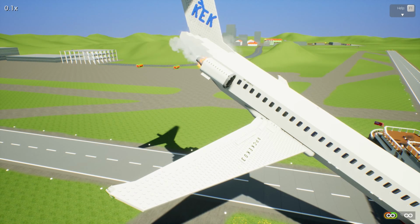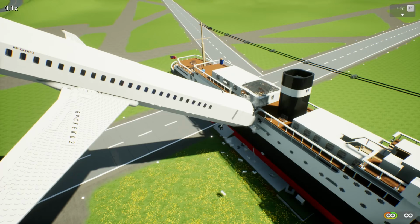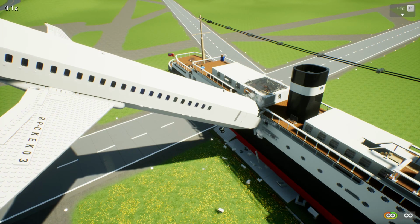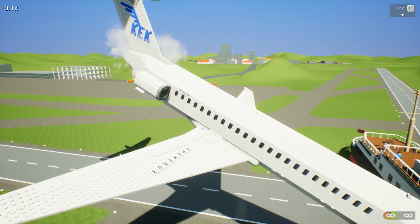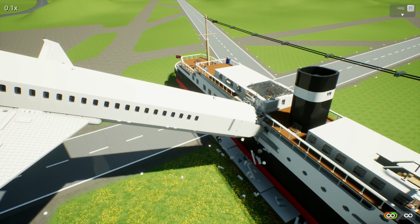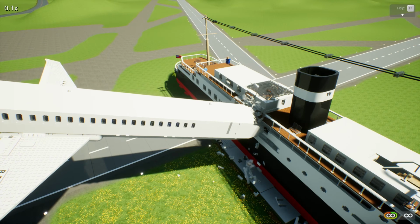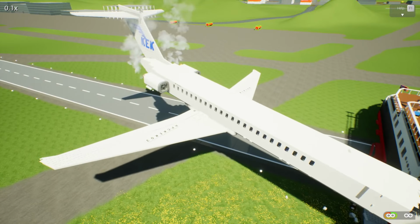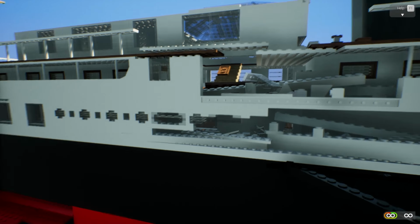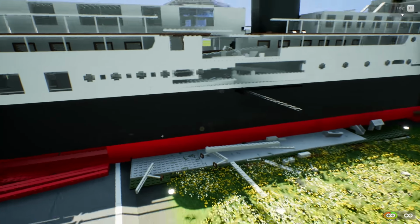The plane is levitating in the air, Keck. The plane is levitating in the air. It's almost like one of those animes where the guy throws his entire body weight into a giant punch. And the other guy just puts up his hand and stops it. You know, like the giant shockwave of wind goes flying out the back. That's what I feel happened here. This is how much damage was done. Not even a scratch. Well, it's a scratch, but not that bad.